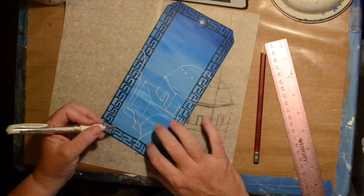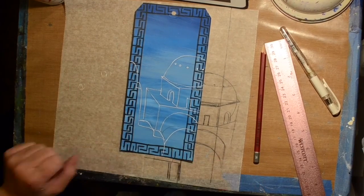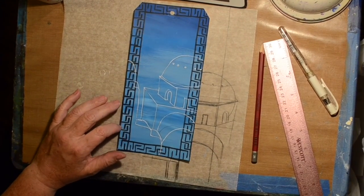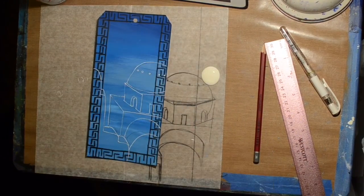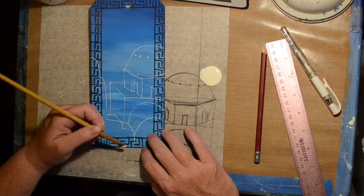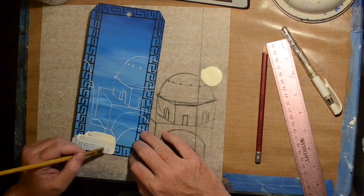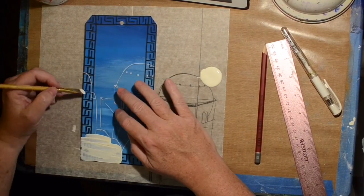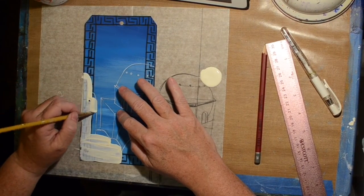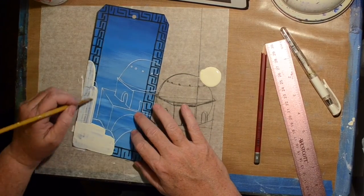Changed my mind on that line. That'll look much better this way. And we'll cover that up. So I think I was debating what I was going to do there, but I'd already drawn over it with the white. So, and this is eggshell white, so it's kind of an off-white color. I thought it would be white enough against the blue, but it is a little bit yellow.